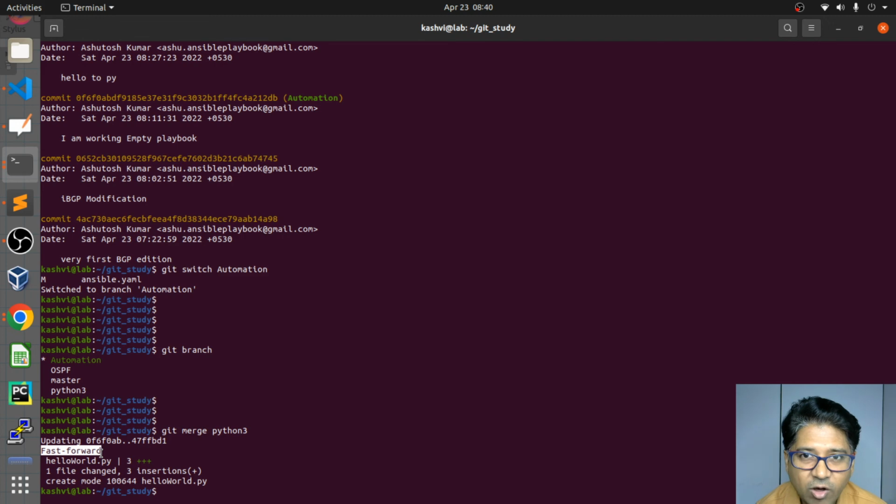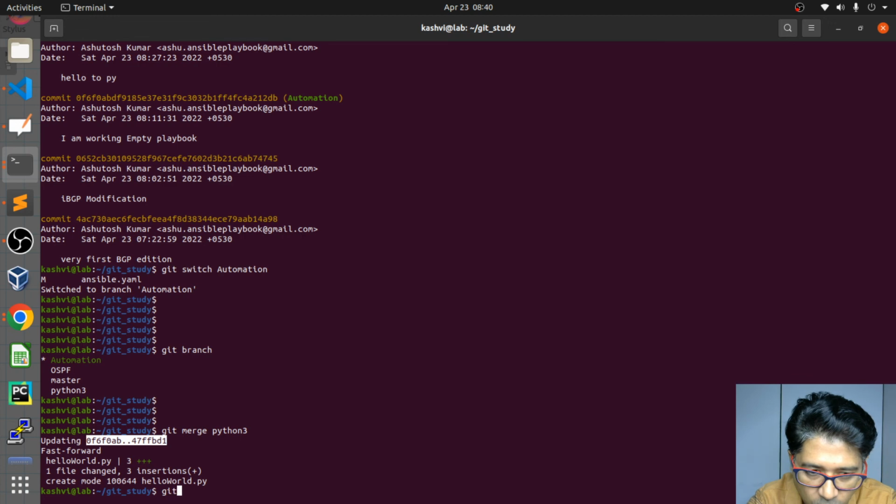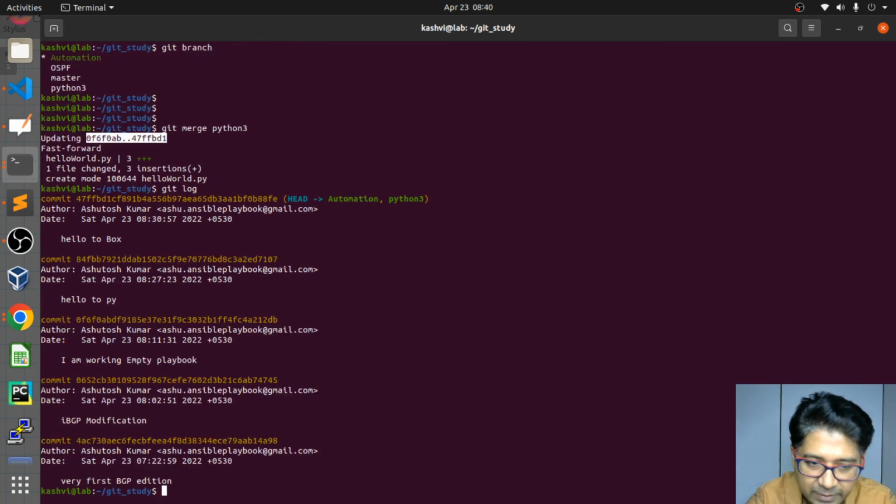This kind of merging is called fast forward, and it has added these instructions and the new hash generated. If you see git log, still you can see the automation and python.